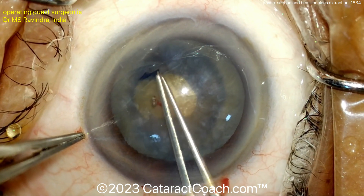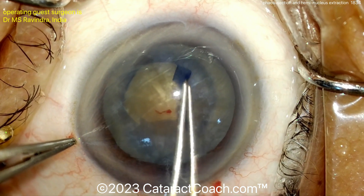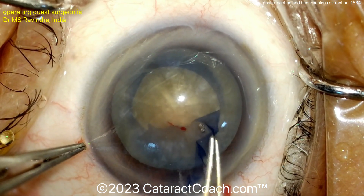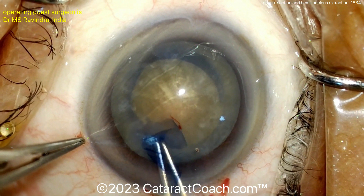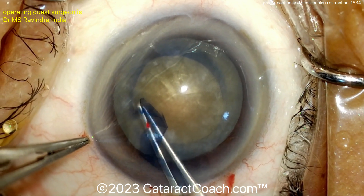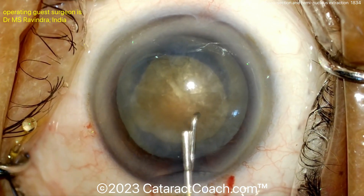This one obviously has to be more generous — you've got to have at least five millimeters; I'd say even five and a half to six millimeters. Because you want to get this entire nucleus to prolapse out of the capsular bag. If you have too small of a rexis here, you're not going to be able to do that. So definitely get this rexis to be a generous one. In a patient like this with essentially minimal or no preoperative vision, remember the most critical thing is not necessarily overlap by the optic for 360 degrees.